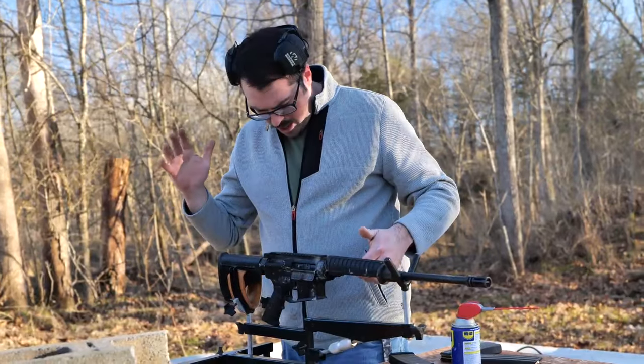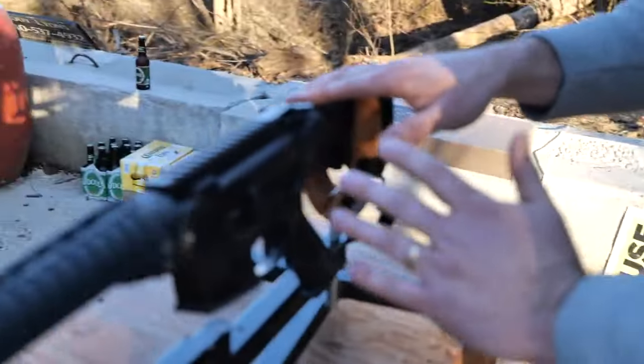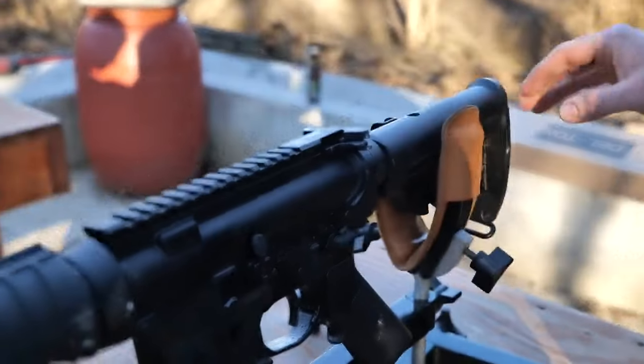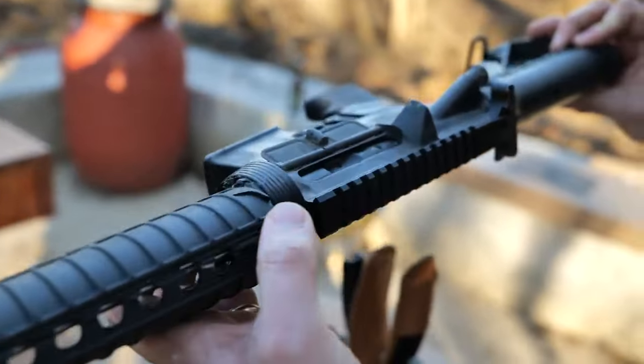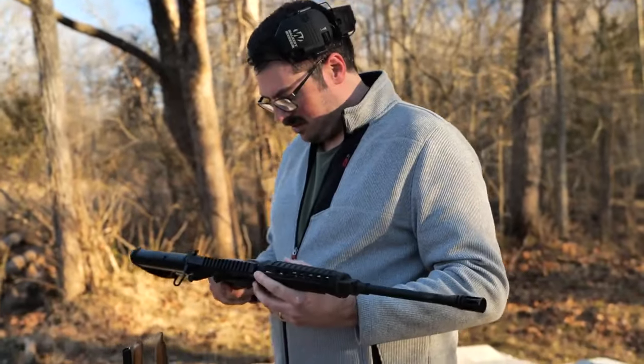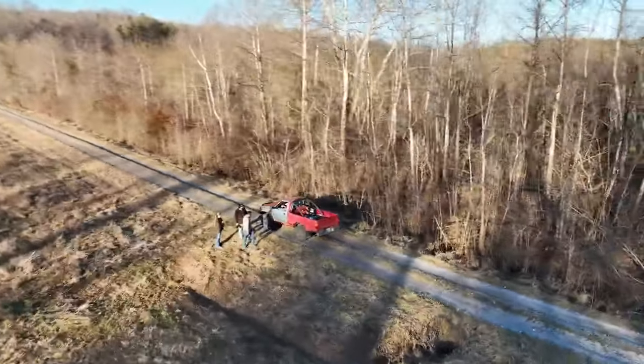Okay, so if you want to bring the camera up over here, we can see the charging handle actually is bent on this thing, which is pretty wild. We also have some more pieces of the handguard that are starting to come off. I am really surprised that just the cinder block did this. I'm kind of shifting my perspective of what we could do next for the testing.